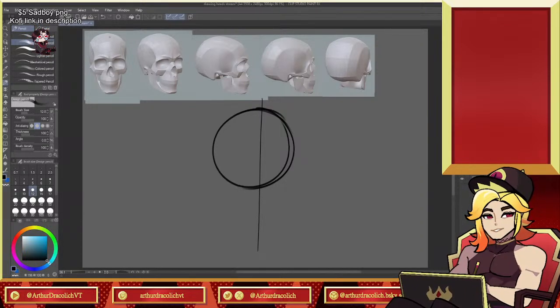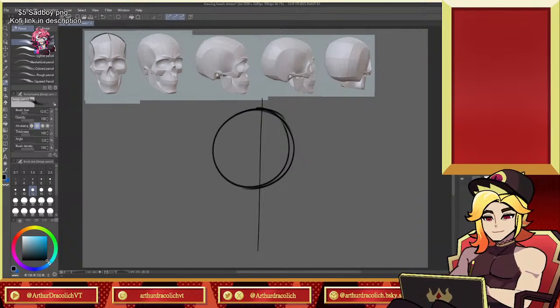Now, the skull itself would be curved slightly towards us. So if we look at how it's behaving, like that. We're starting off slow, right? Because we're still getting into the groove of this.